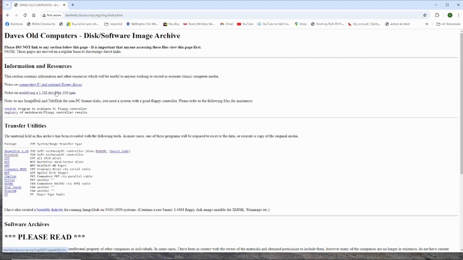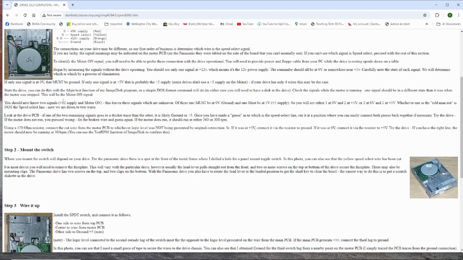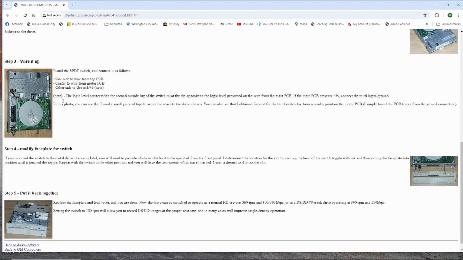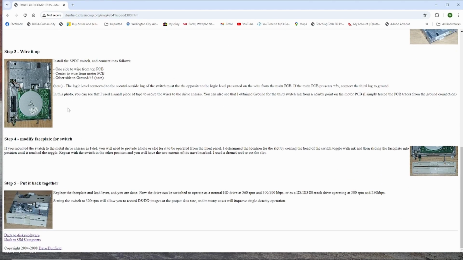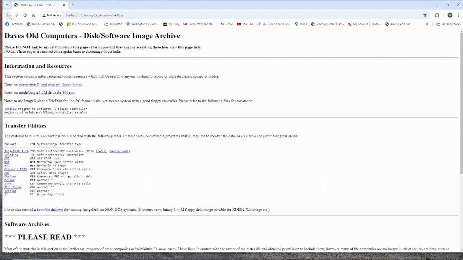Now this is one of the drives that I showed you in the last video that had the switch on the front. Now this takes you through doing that. So what we'll do is we'll jump into here, and this tells you how to modify it, the steps to go through, taking it apart and doing all the bits you need to do and putting it back together. If you want to, let me know. I can take my one apart and we can go through that piece by piece so you can see what's to be done on the drive.